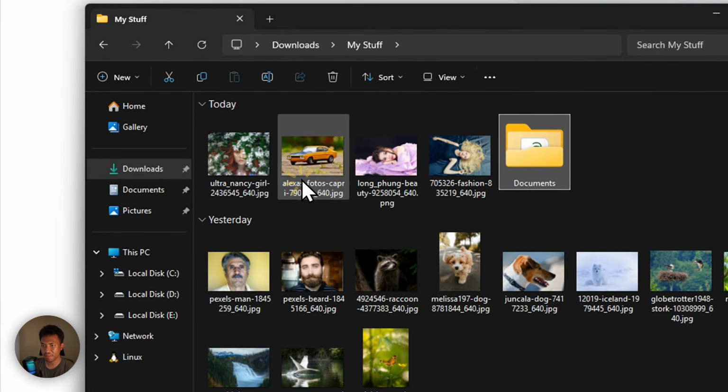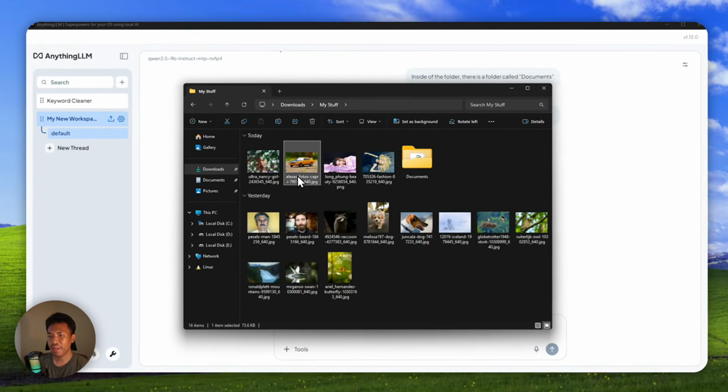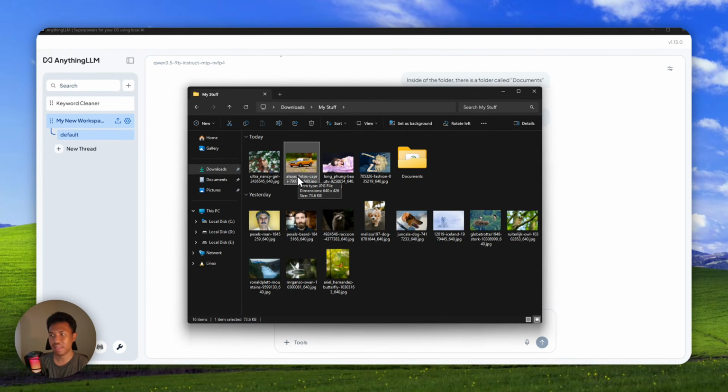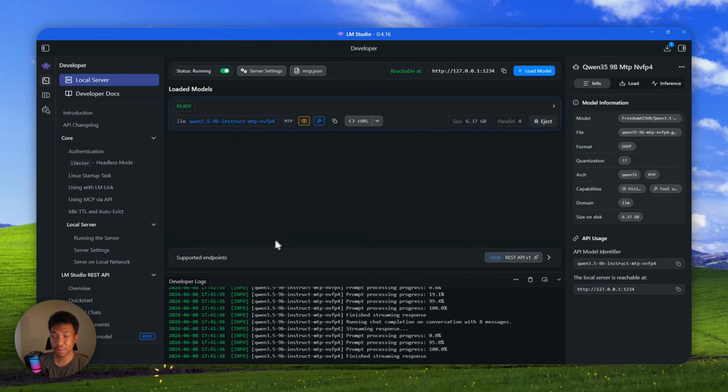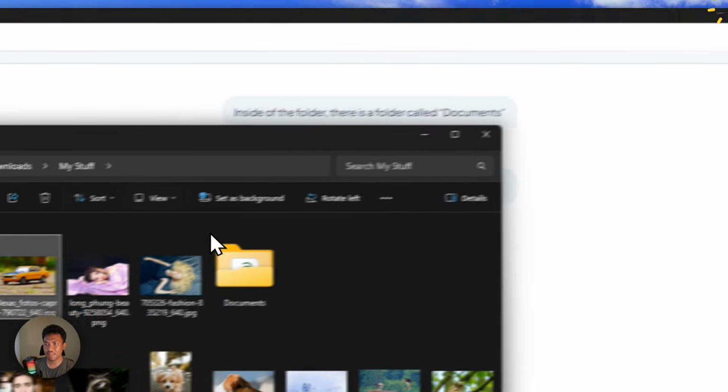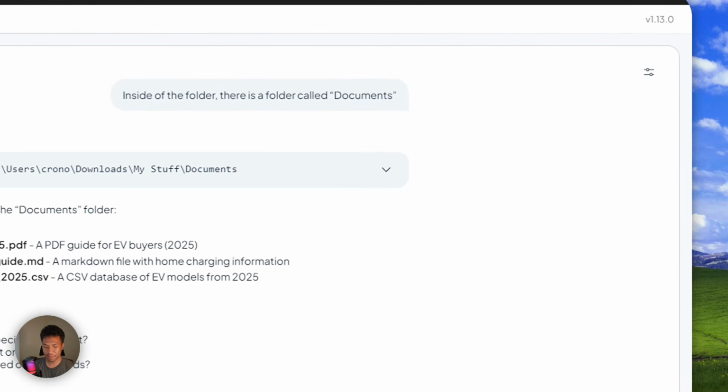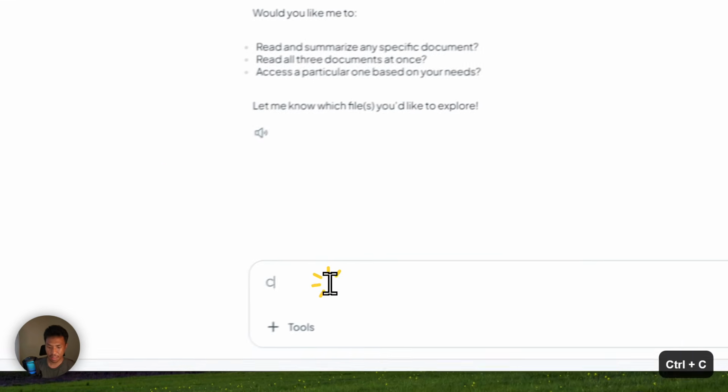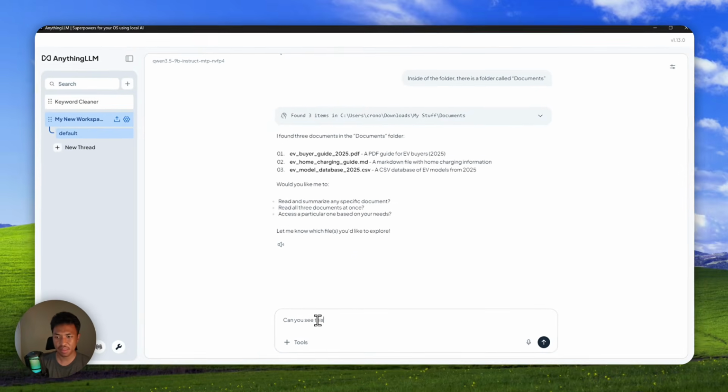There is this picture of a car, and I want to see if AI can analyze the look of the image and then rename it based on the scene. The model I'm using right now has image or vision capabilities, so it should not be a problem, but let's give it a shot. I'm going to specify the name of the file. Can you see this image?